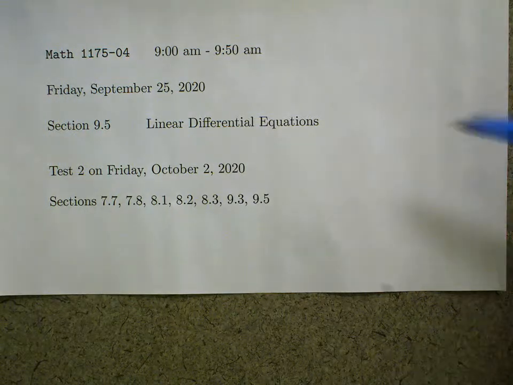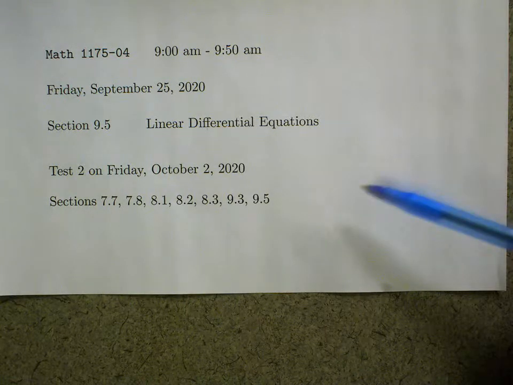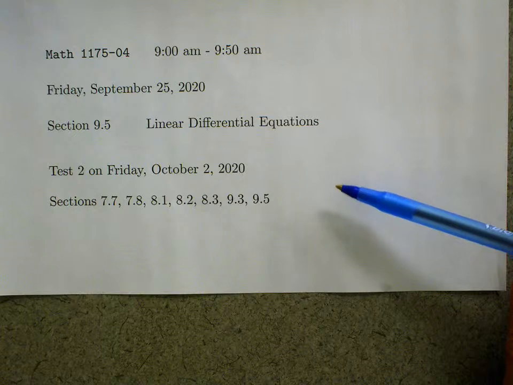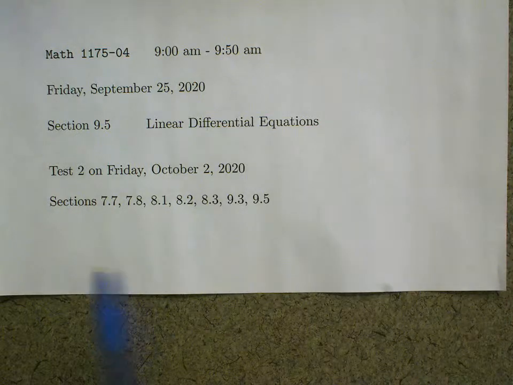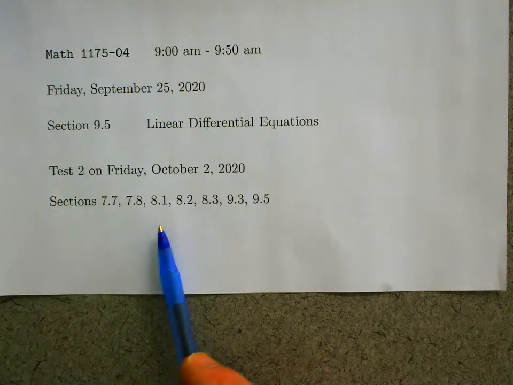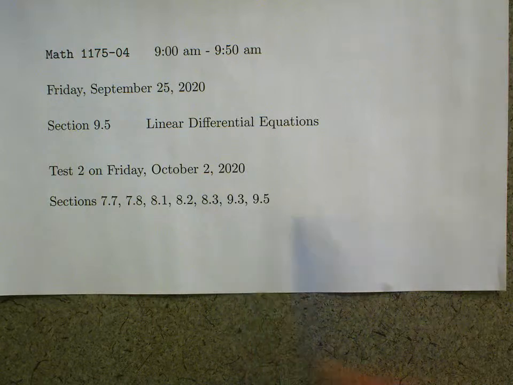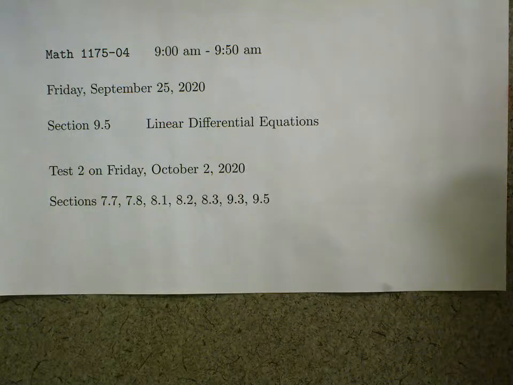Today we'll be in section 9.5 on linear differential equations. Test 2 will be 1 week from today on October 2nd. We'll have that proctored on Zoom again. The sections to get ready for test 2 are 7.7, 7.8, sections 8.1, 8.2, 8.3, and 9.3 and 9.5. So we should have quite a bit of time to review for test 2 next week. But for now, we'll start section 9.5.